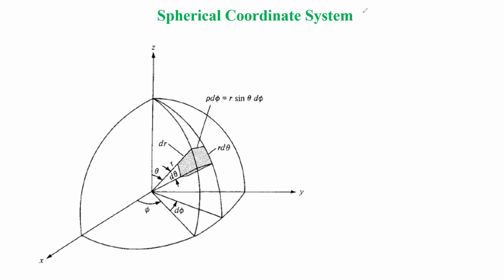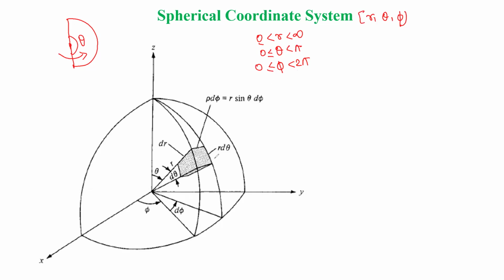In case of spherical coordinates, we have r, theta, phi. So this r is going to range from 0 to infinity. And theta we have already seen. This one you are going to make here with this radius. This angle is theta. So that is going to change from where to where? 0 to pi. And in spherical coordinates, when you rotate this one through one complete cycle, this bow is going to form the sphere. So that's why phi is going to change from 0 to 2 pi.